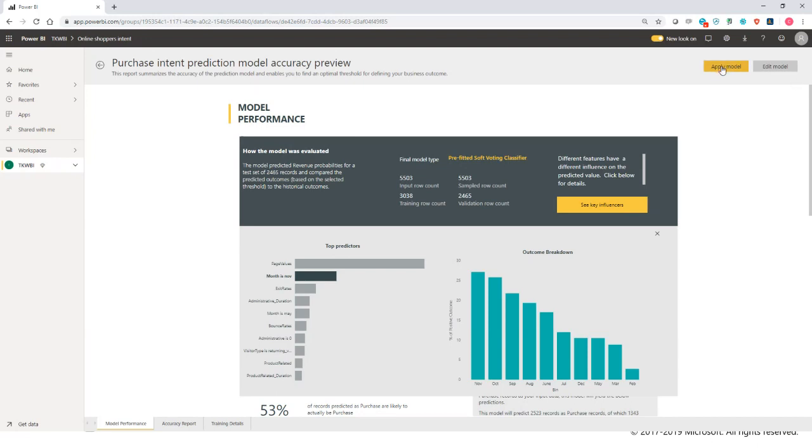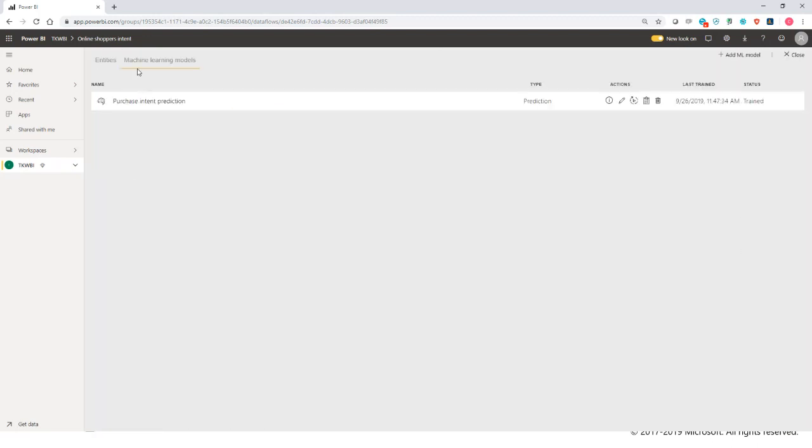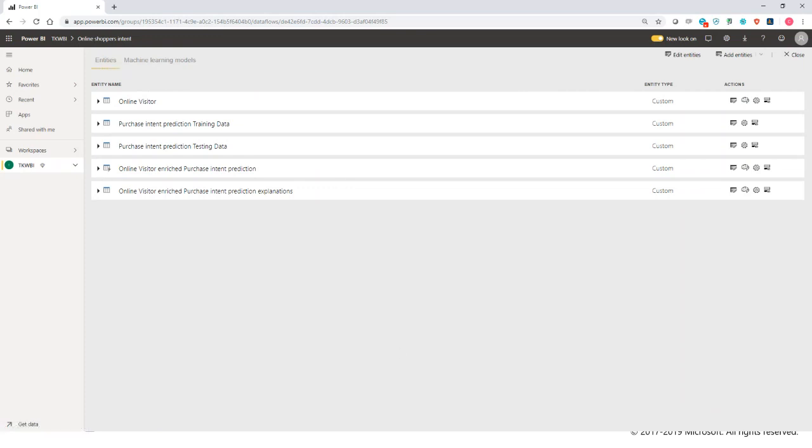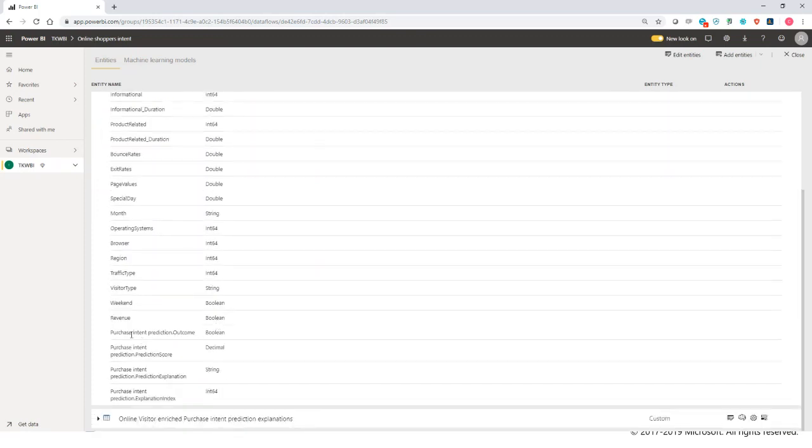Afterwards, it's just a matter of applying the model. So it's as easy as selecting the data flow and then applying the model. All of the data sources will, in the end, refresh, right? And then afterwards, within the entities list, you're actually going to see this particular table here that has a lightning bolt on it, the online visitors enriched purchase intent prediction, which will have 3 new columns.